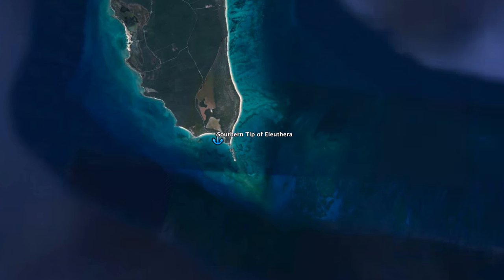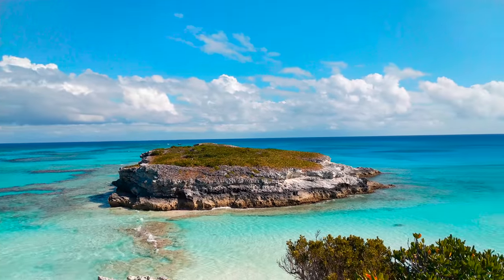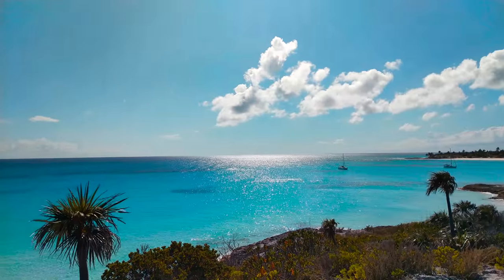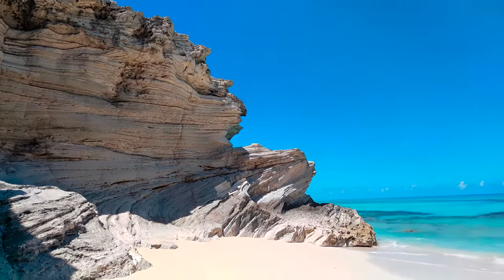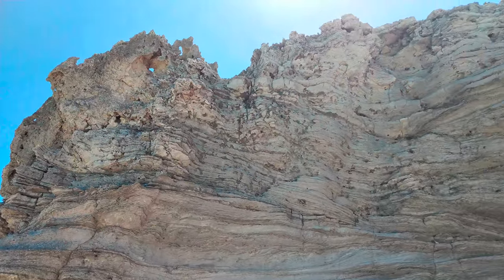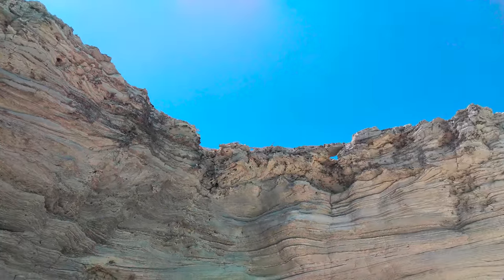After a night in Little San Salvador, we continued to the southern tip of Eleuthera. The area is very exposed and the wind and water sculpted the rocks. Eleuthera refers to both a single island and a state in the Bahamas, which includes the smaller islands. Eleuthera forms part of the Great Bohemian Bank. It's 180 km long and in places little more than 1.6 km wide. Its eastern side faces the Atlantic Ocean and the western side faces the Great Bohemian Bank. The topography of the island varies from rolling pink sand beaches to large outcrops of ancient reefs.